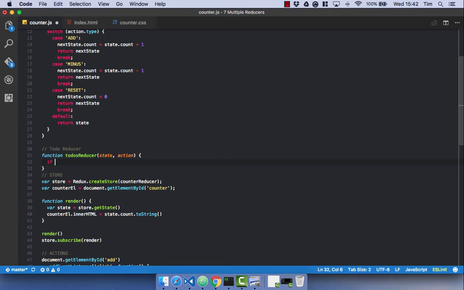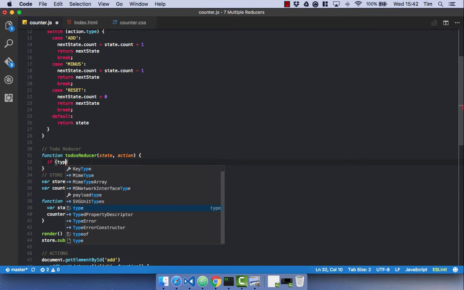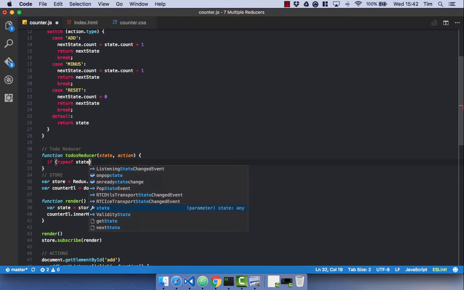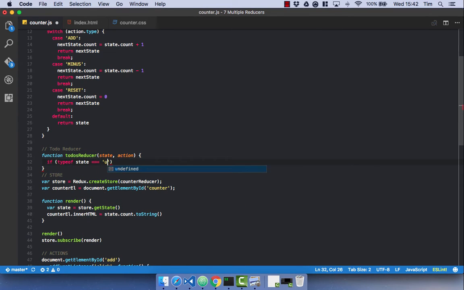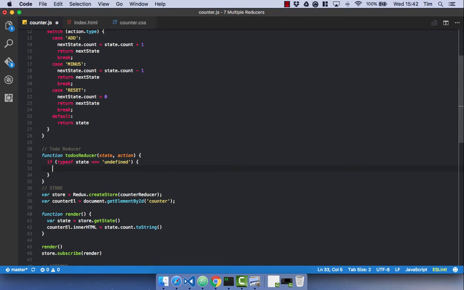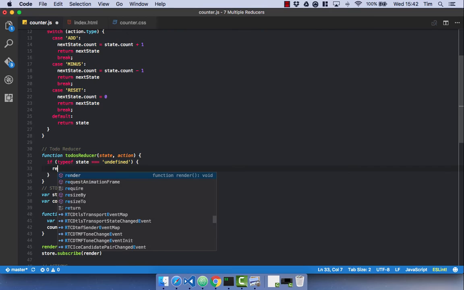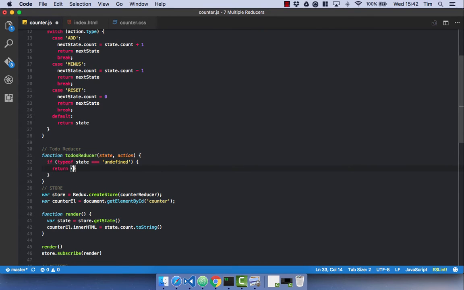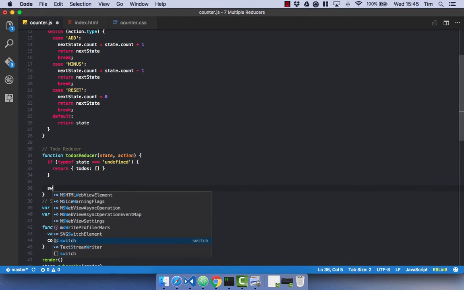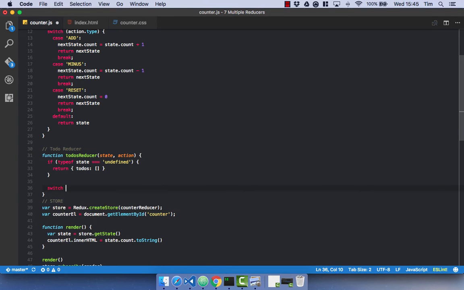We are going to use the best practice of initializing our state at the start of the reducer, just so that if we don't pass anything in, we can initialize our state, as we saw in the last video. So we're going to simply return an object of to-dos, which is going to be an empty array. Now we've initialized our state, let's boilerplate out our switch statement.